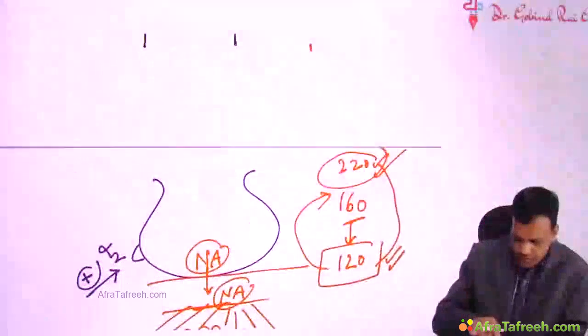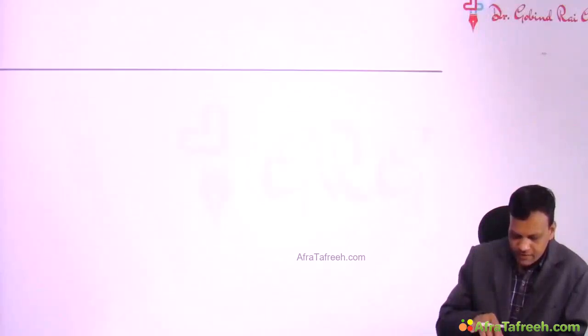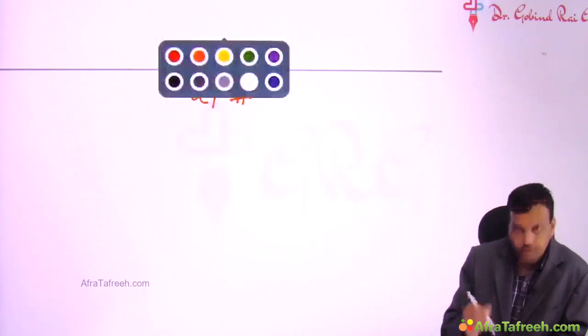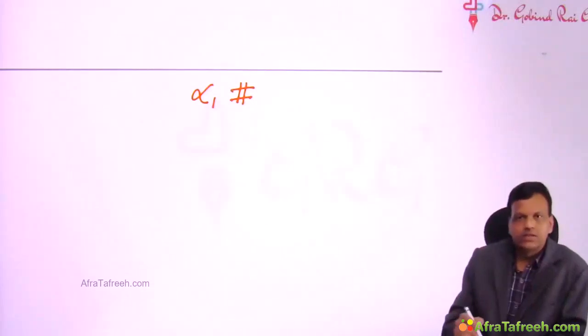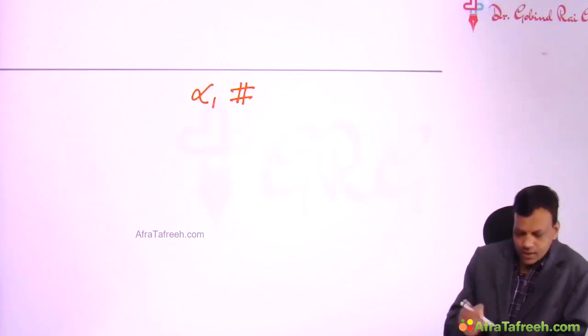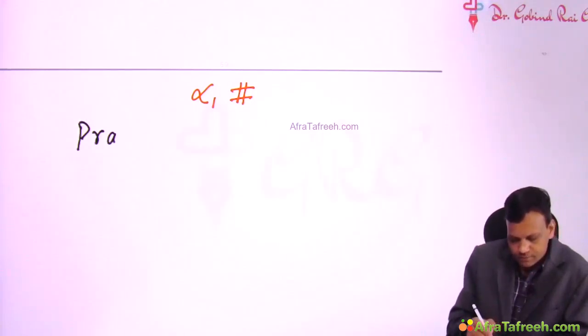Now moving to the second group of alpha blockers. These are selective alpha 1 blockers. Two points we already covered. One, they do not cause severe tachycardia or palpitations. Second, they are used mainly for mild to moderate hypertension. The drugs in this category are those which end with -osin.